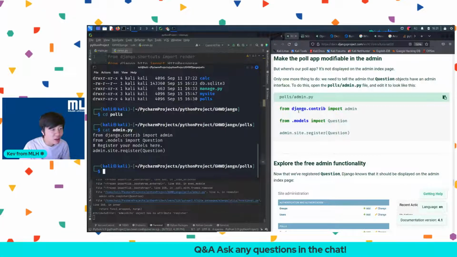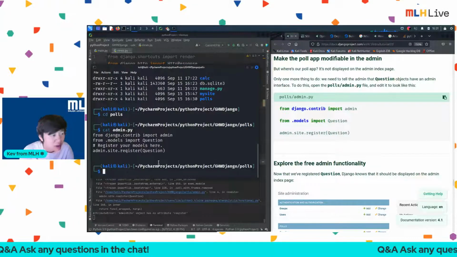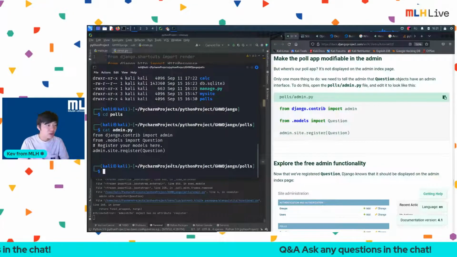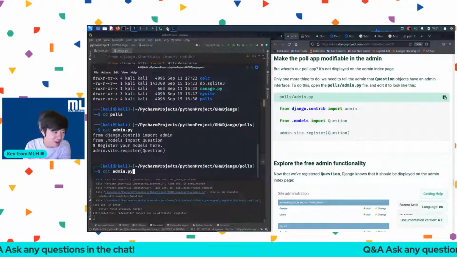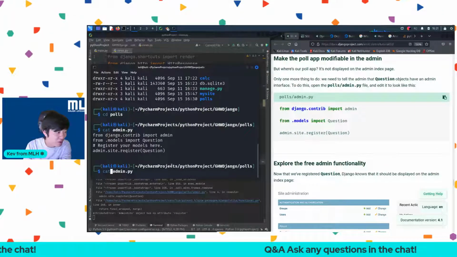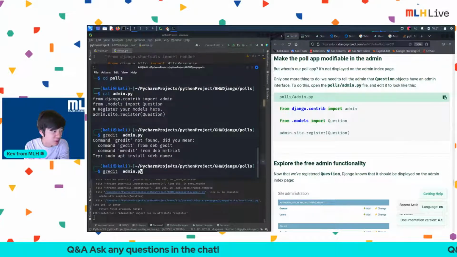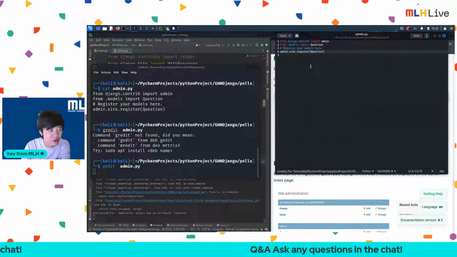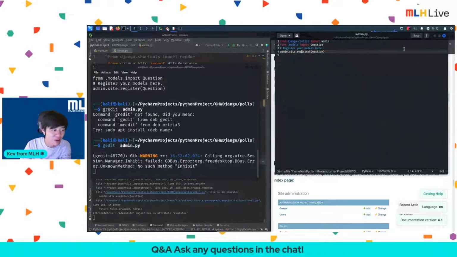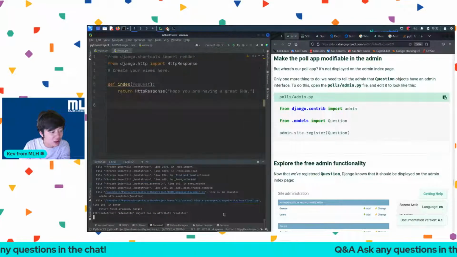I did from .models import Question. Yeah, Question, so I don't think it's a spelling thing. Is it just not a register? Oh, I spelled register wrong. It is a spelling thing. Let's use gedit. I spelled register with a Q instead of a G somehow. Save that.